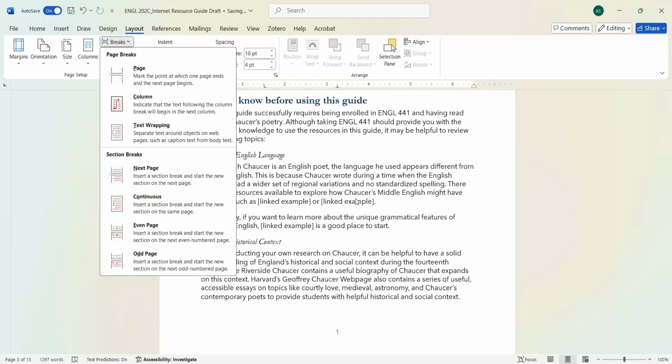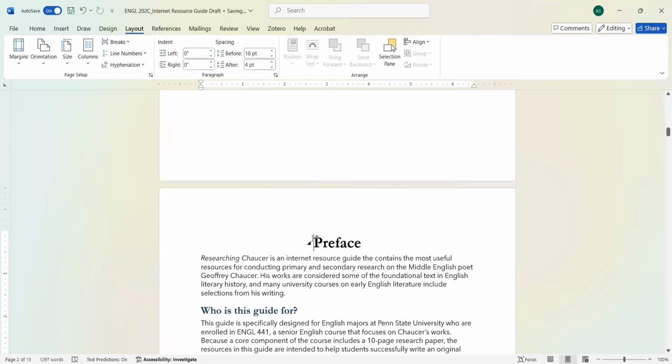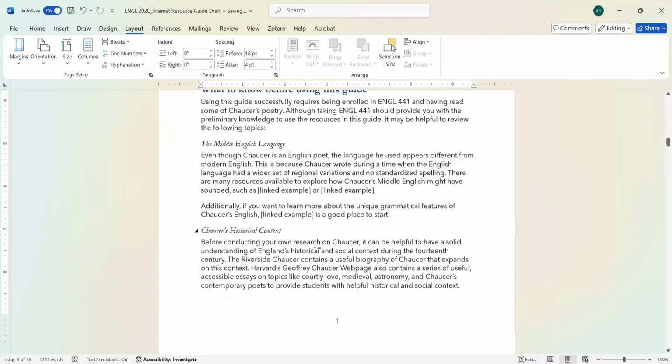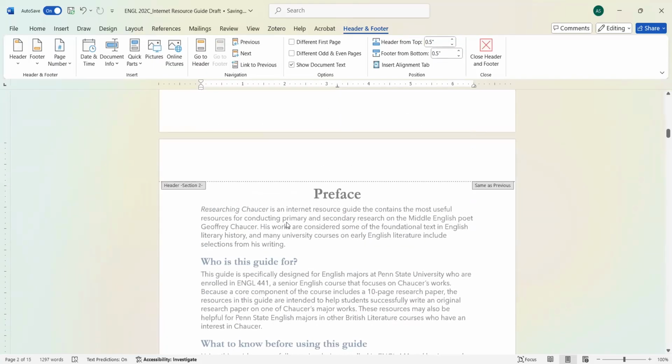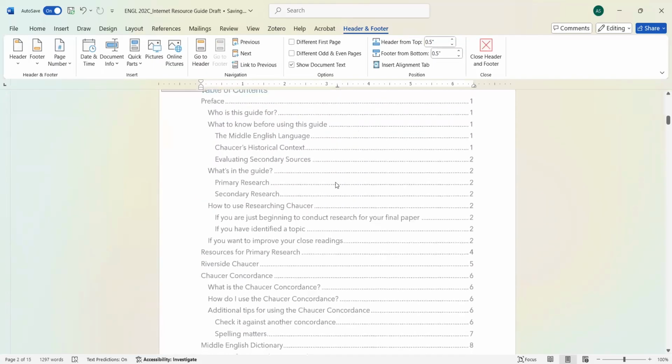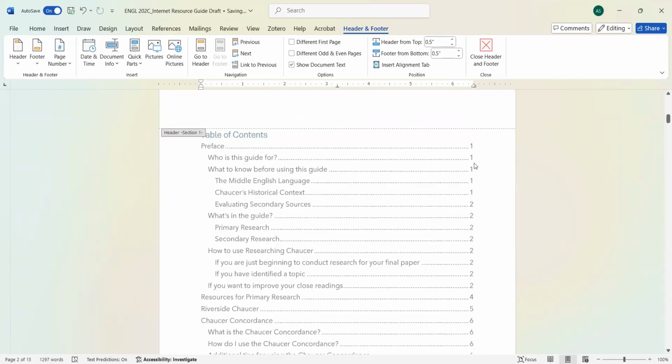So you basically click before you want your next section break. And then you have to select the header and footer and unlink them to the previous section, okay? And those are the two keys that will help you to get your table of contents set up, numbered the way that you want it to be.